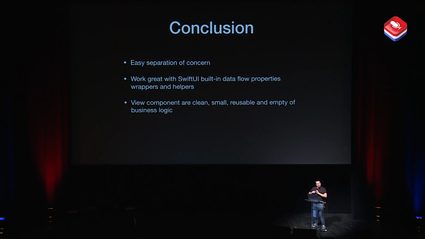And so view components are very small, clean, reusable, and empty of any business logic. You don't do computation in it. You don't do any state modification or mutation. You just display the current state and dispatch actions eventually. So you can focus on your UI code, and all your business and model bugs will actually be in your reducer, while your business matter is in your state, in your object graph, and in your reducer.